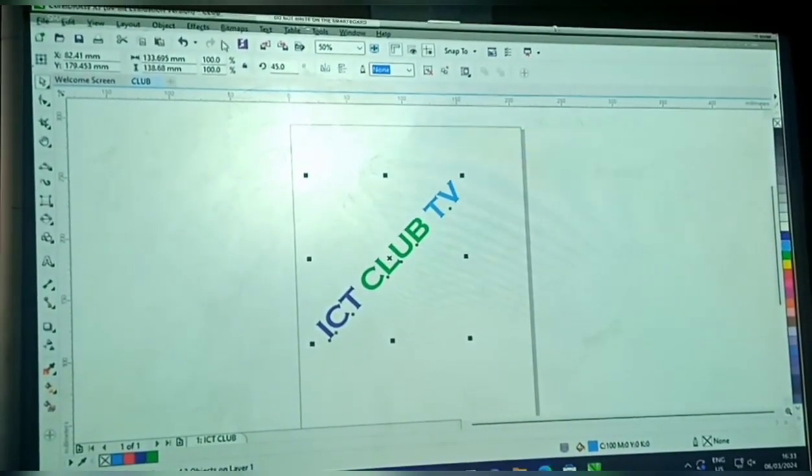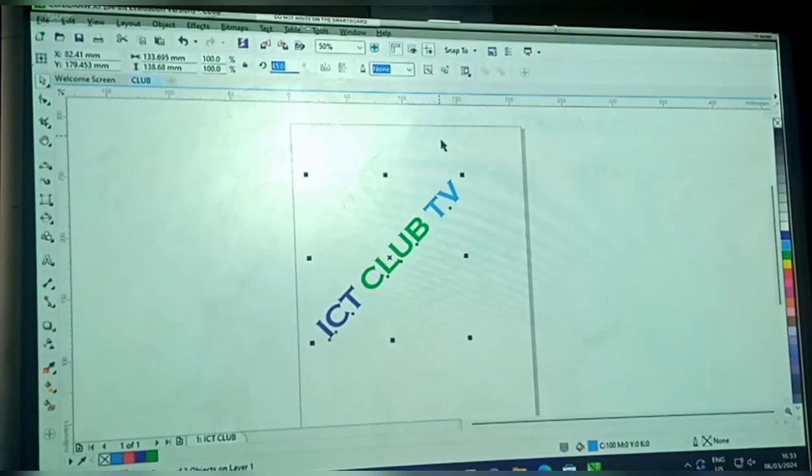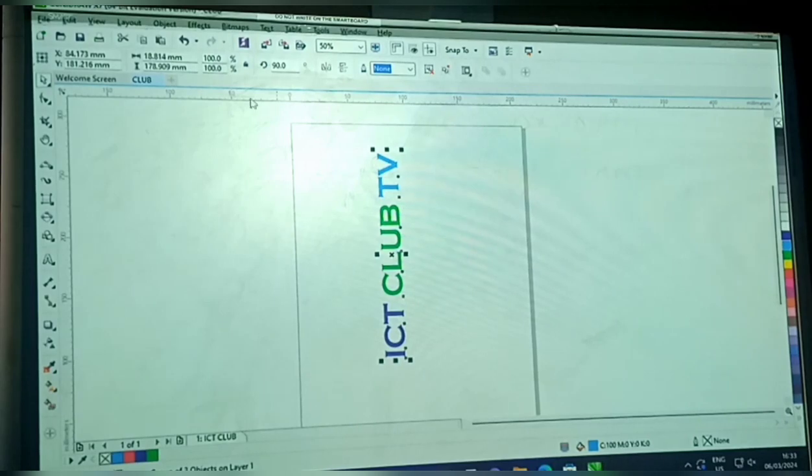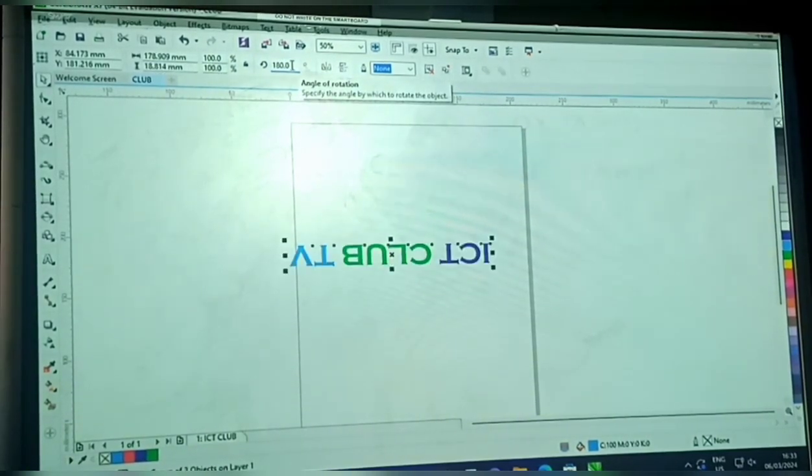Ukitaka 90 degrees na press 90 degrees, then press enter, then inakaa hivyo. Naona inakaa straight. Sasa ukitaka 180 inakuanga straight line, 180 degrees, press enter, unataka kitinakaa hivyo.